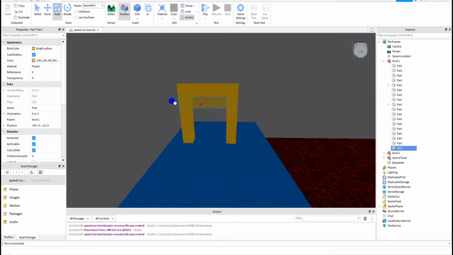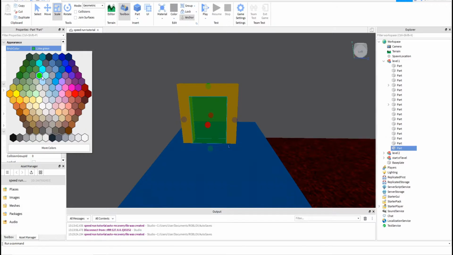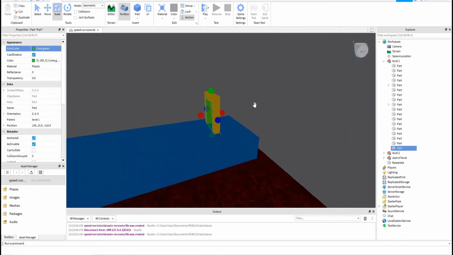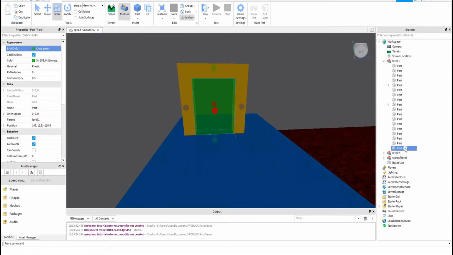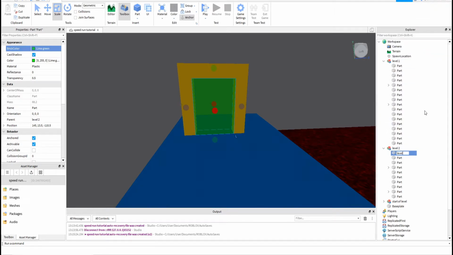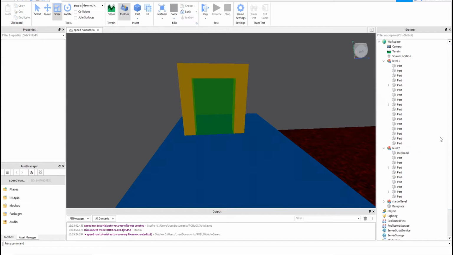This one is going to be different because this is the bit you're going to actually have the script for. So you want to turn off can collide, and then I have the transparency about 0.5, and I have it about green, like a nice line for the color, which shows the end of the level. And then for this, I find you don't want it in the level that you're on at the moment. You want it in the next level, because this is part of your teleportation thing. And I'm gonna name it level 1 end, just to make it obvious what it is.